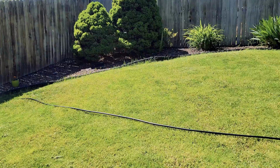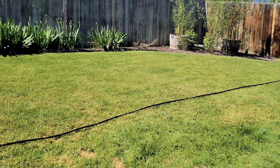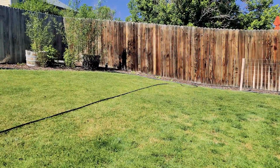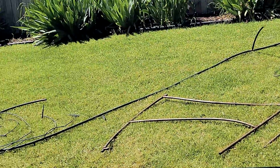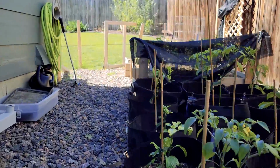So one thing I'm going to do real quick is using landscape stakes. I actually stretched out that tubing across my yard so it can bake in the sun, and that'll soften it up and make it much easier to work with. I also have pulled out all the extra pieces and parts I had from my previous systems, so I've got an easy inventory of everything.